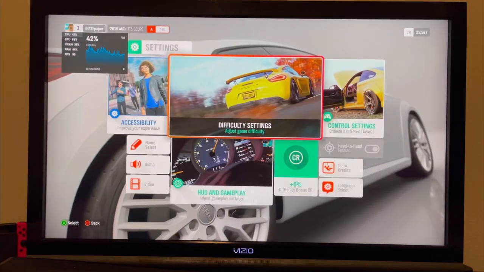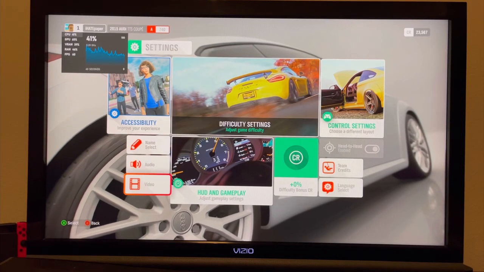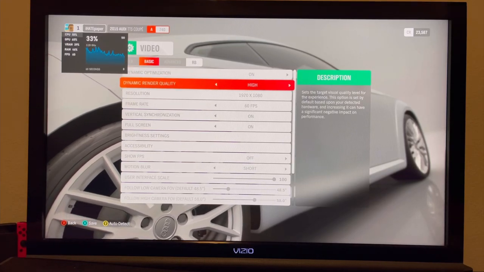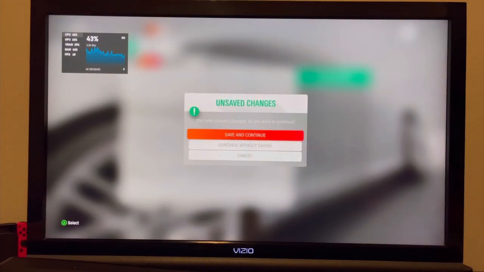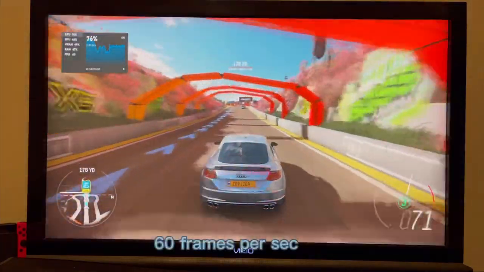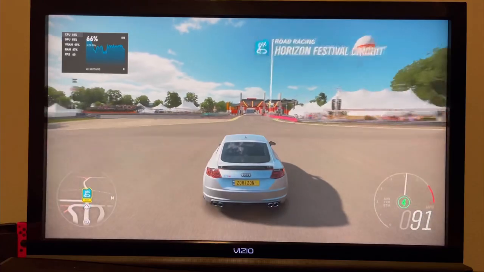Now we're gonna go into settings, and we're gonna see if we can change this video setting from medium to high. Let's see what that does to the game. All right, it looks like on high settings we're still getting 60 frames per second, and it looks beautiful.